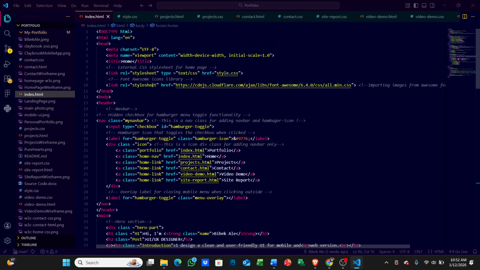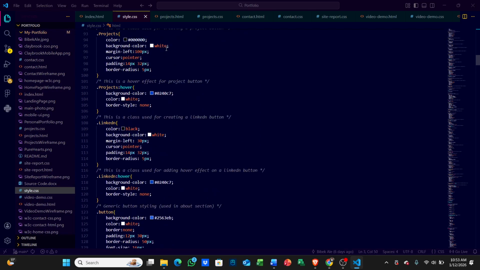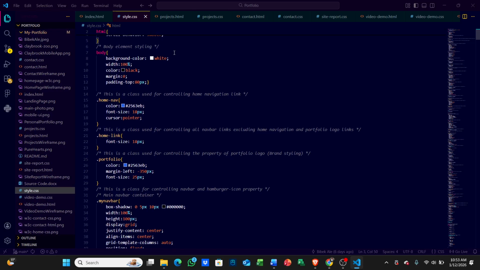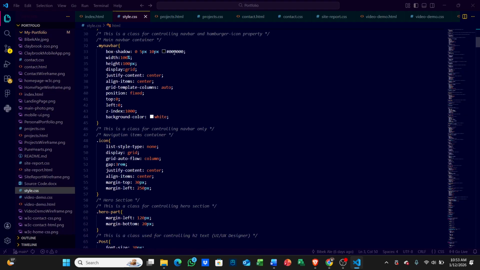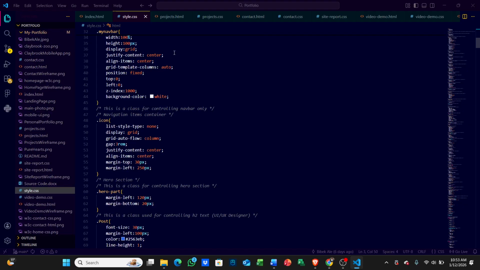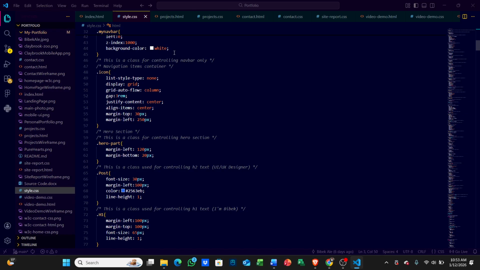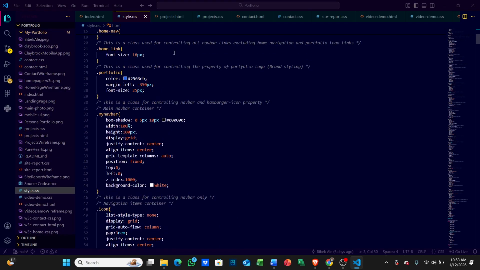To maintain this clean look across the whole site, I used a global CSS reset and defined the Poppins font family in the HTML root. As you can see on the top, I have used font family Poppins and scroll behavior is smooth. For the layout, I used CSS flexbox on the hero section by setting display flex and align items center. I ensure that my introductory text and profile image stay perfectly aligned, providing a balanced visual hierarchy immediately upon landing, as you can see here.